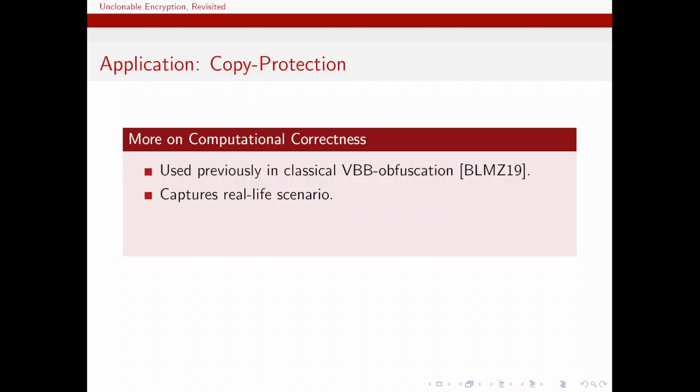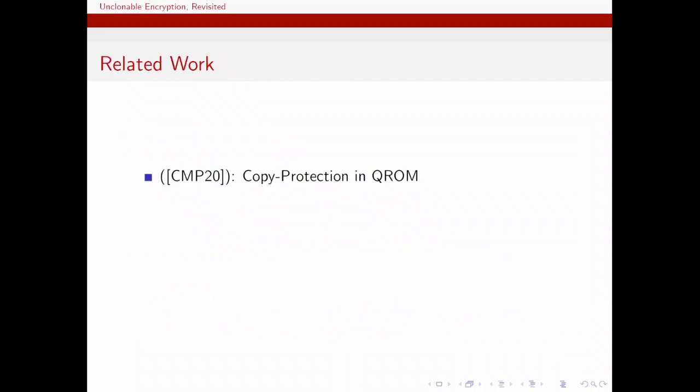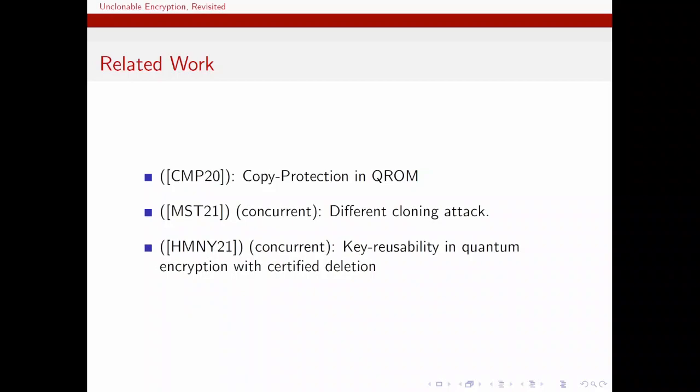As previously mentioned, we can only guarantee computational correctness. However, computational correctness has been used in a slightly different context with classical VGB obfuscation. And it also captures the intuition that the client will not experience problems of incorrectness. It is also not that weak in the sense that it's stronger than the recently used notion called distributional correctness. However, one issue with this weaker notion of correctness is that, unlike per-input correctness, we cannot ensure reusability of the program unless it's used honestly. It's important to note that due to the QRAM construction before us, the search for unclonable indistinguishability needs to be in the plain model to be meaningful. And here are a couple of concurrent works which achieve similar results. We note that encryption with certified deletion is a weaker primitive, but the authors achieve classical deletion, therefore having comparable results.